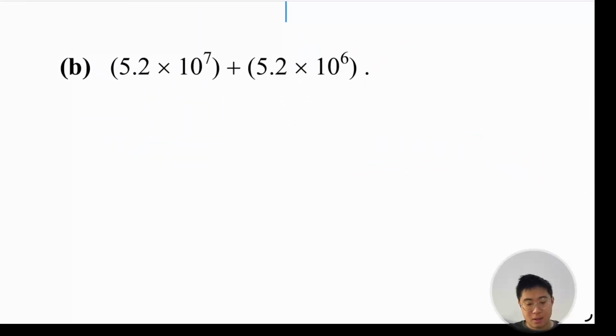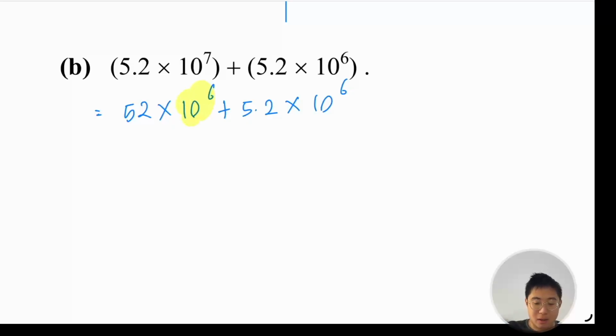Okay, next. This is something you don't want to see, but you'll always see every time that it's a standard form question. It's always something multiplied on the top and then plus or minus on the bottom. Okay, so this works the same as algebra. You got to make sure they have the same times 10 to the power of whatever. Okay, one is 7 and one is 6. I will change that 7 back to a 6. So it would be 52 times 10 to the power of 6 plus 5.2 times 10 to the power of 6. Now you can see that they have the same, we can call algebra, like if they're an x, both of them are x now. Before that, one is an x, one is a y. Because they're the same, we can add them.